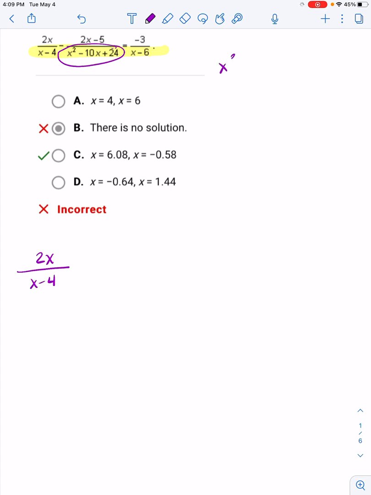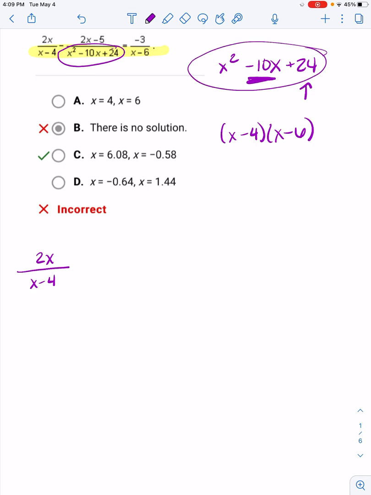So like the x squared minus 10x plus 24, if I think of factors of 24 that add to give me negative 10, that'd be negative 4 and negative 6. So x minus 4 and x minus 6 is how I'd write the factored form of that expression. So when I rewrite this next fraction, I just write the denominator in that factored form. So I'm going to have on the bottom x minus 4, x minus 6. And I can do that because those are equivalent, okay? Now, the other ones don't need to be factored. There's nothing I can do to simplify them, okay?